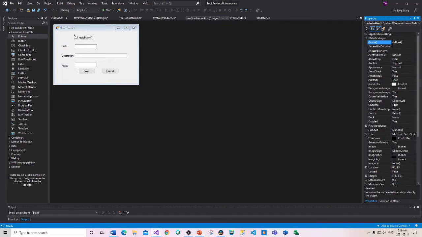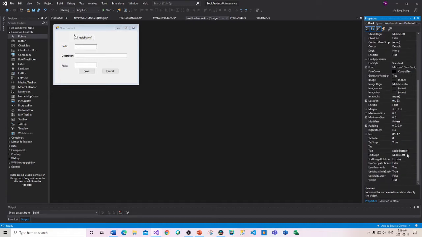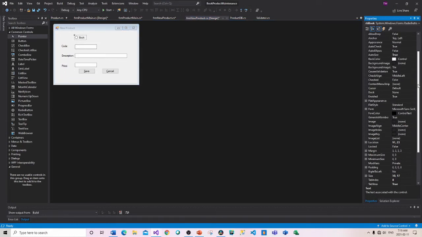Okay, and the label on there, or the text, right here, text is going to be book. And this one I'm actually going to set to true for checked. So when I go alphabetically, I'm looking for checked. And it's right there, and I'm going to change that to true. I can just double click on that and set it to true.